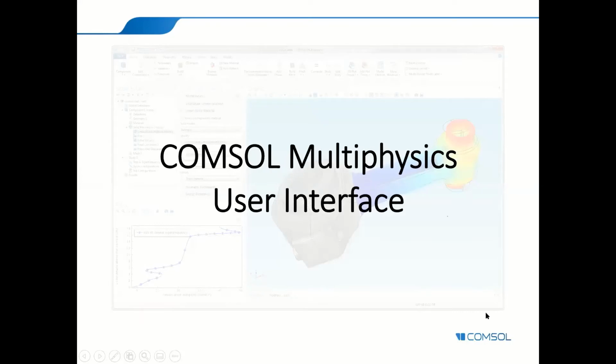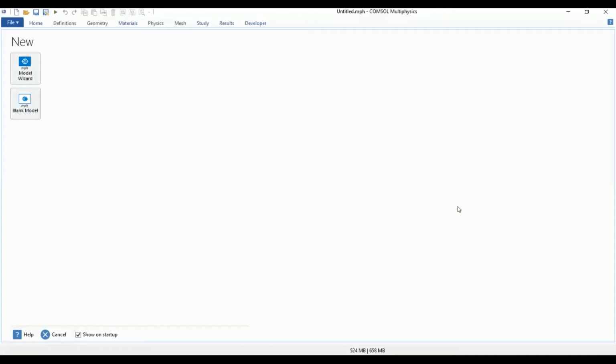Let's take a look at the COMSOL interface itself. Let me just open the software. Okay, currently we have the software here.